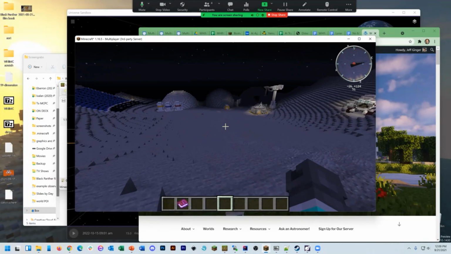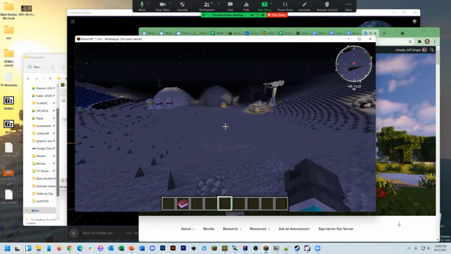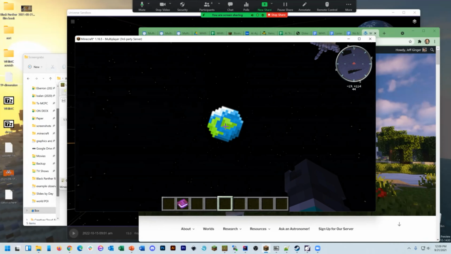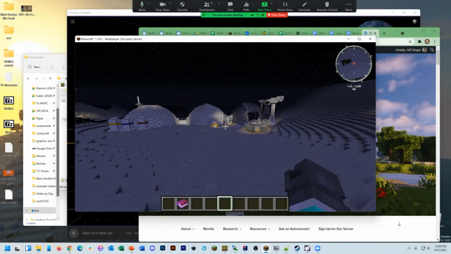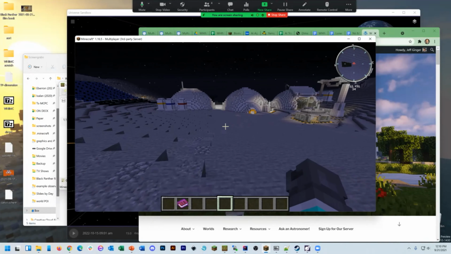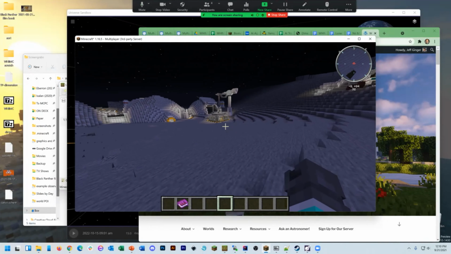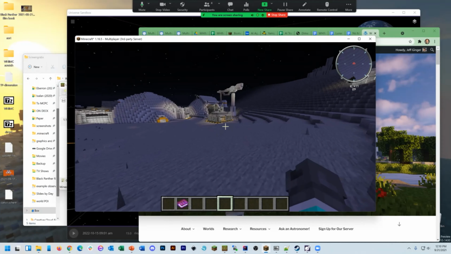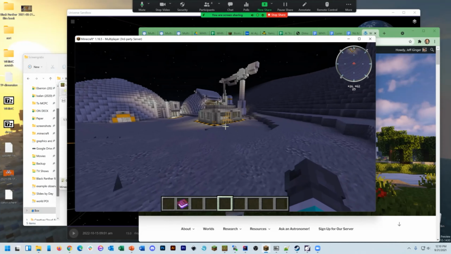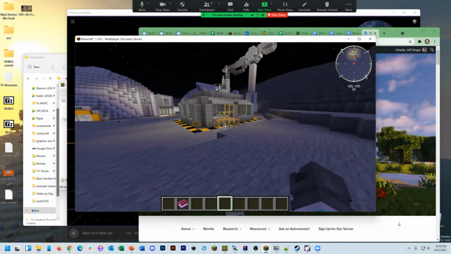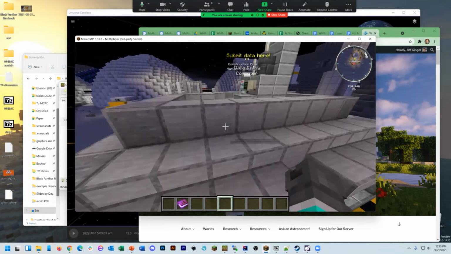One of the number one questions we get is, well, why aren't you doing this on Education on tablets? And it's because Education can't do things like change the moon into Earth or jump around with lower gravity and this kind of stuff. So we've really run with this as much as we can. So I'm going to run along the surface here and show one of the examples of things they get to learn about.